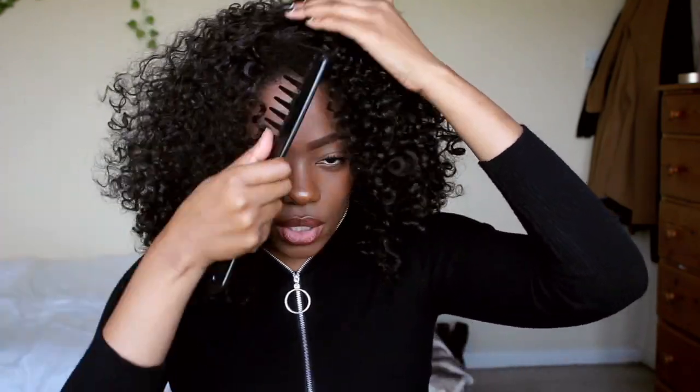Whoa. You can clearly see the difference with my hair and this here. But what I'm now gonna do, guys, is brush this and comb it out with this comb. And when I comb it out, it just gives it more of an afro-like texture. Looks more natural.